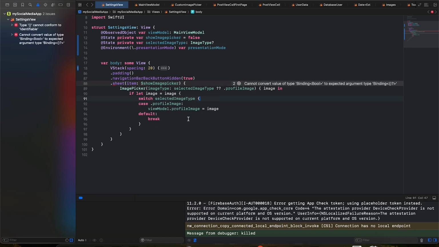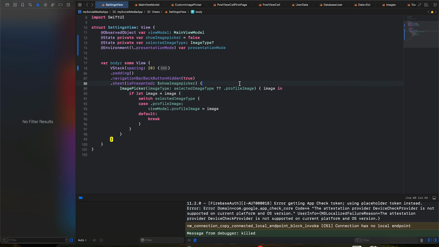So this is the work so far. We added this thing, and it says cannot convert this to a, why would it say that? I mean, isPresented should be there, and this does not need to exist. So this is the correct sheet that we wanted to use. I hope so. It just, yeah, it refreshes back and it works fine.